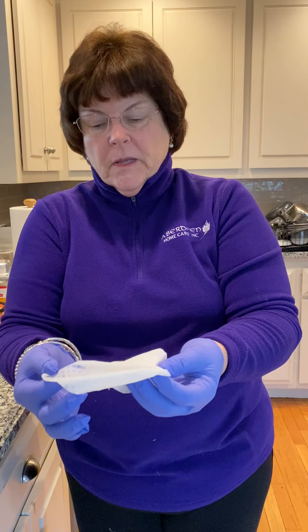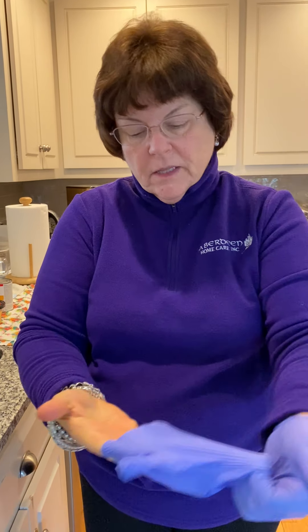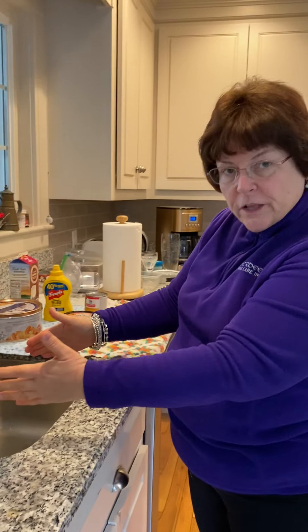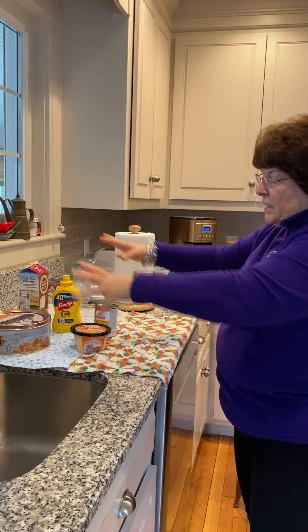Now I've got my wipe and I'm going to discard it. Since I have gloves on I can peel this glove and take it off just like that, and my hands are considered clean — although as soon as I'm finished with the video I'm going to wash them again. So here's how you get your groceries from your bag to a dirty location like your sink, to a clean location. Now these items are considered decontaminated and they're ready to go in the cabinet.